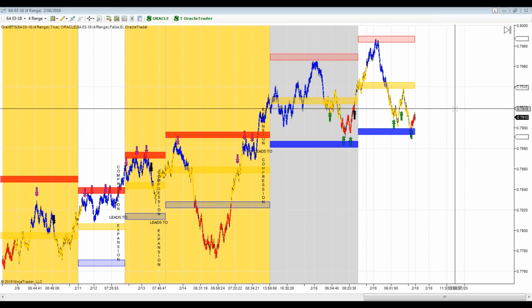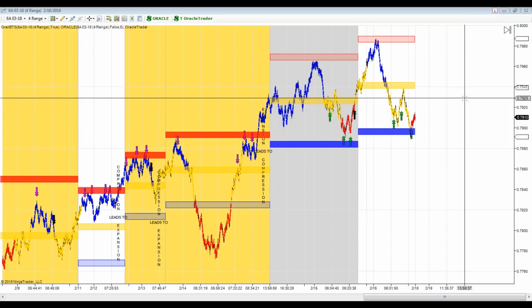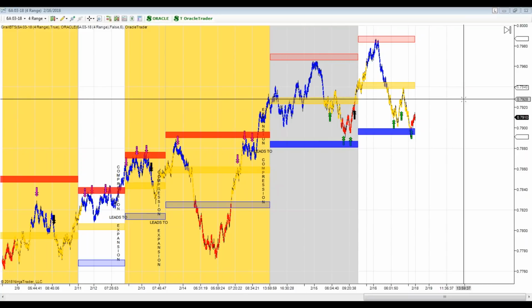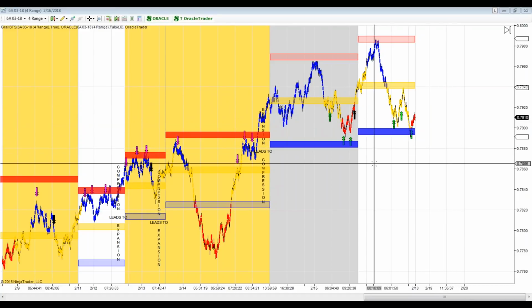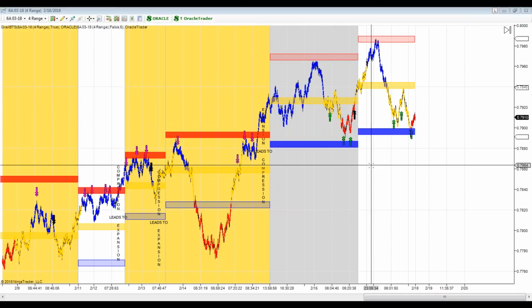Another nice feature of the Oracle indicator is that on the advanced version, it also comes with the Oracle Trader. And the Oracle Trader, although primarily designed to trade with the trend, can also take trades against the trend. I'm just demonstrating the trade setups on the Oracle Trader with the trend on the 6A. And again, this is fully automatic from the standpoint that it analyzes the market in real time and then produces the trade arrow signals in real time, and actually will enter the trade and manage the trade if that's what you want to do.